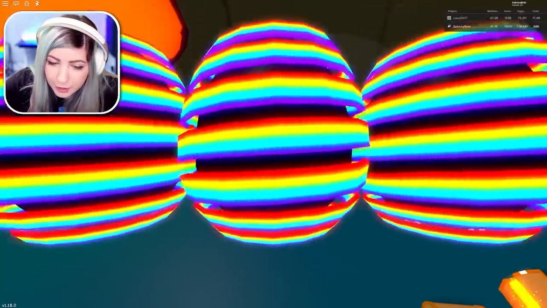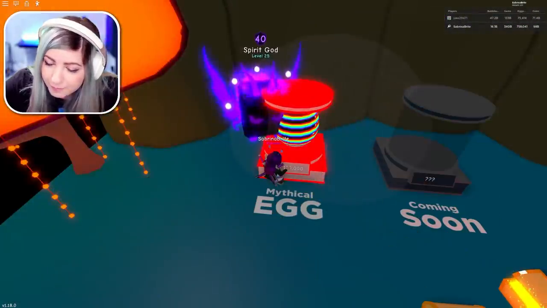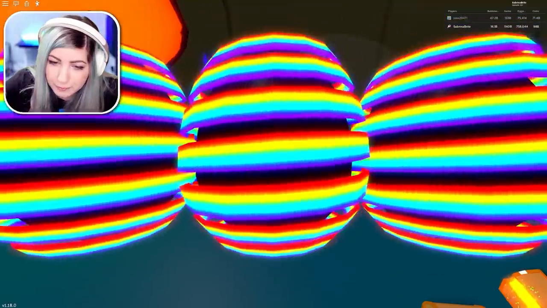Come on, Bright Juice! Let's go! You got this! You can do this! We got the luck of the Bright Juice. This is it right here. Nope. This one's it. Nope. Come on! Let's get a secret pet!